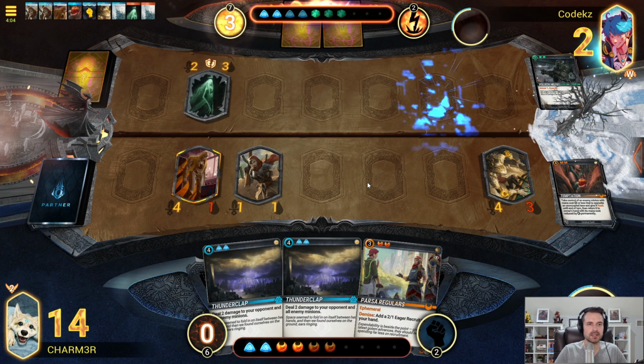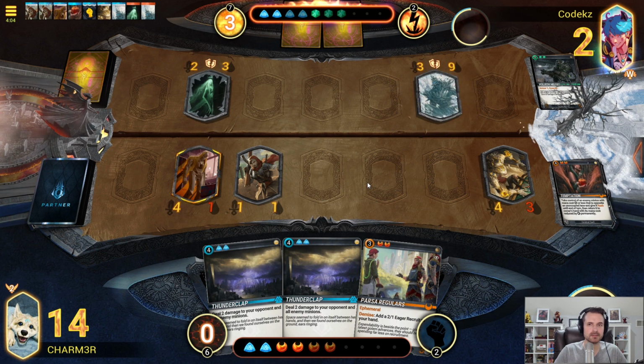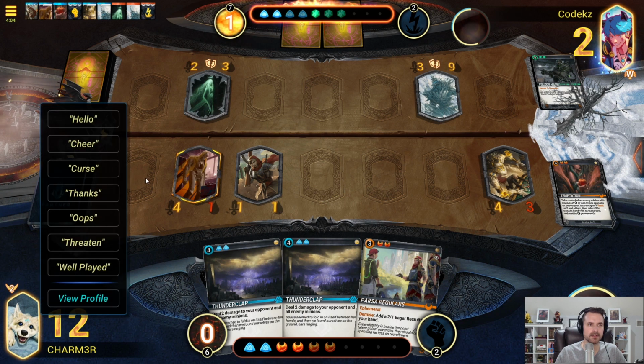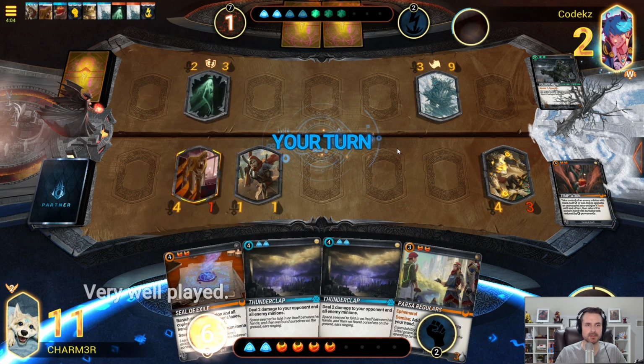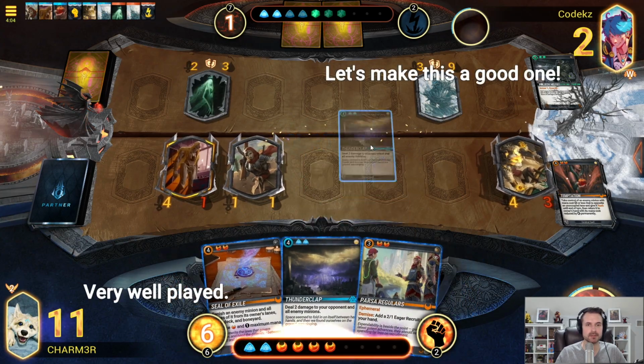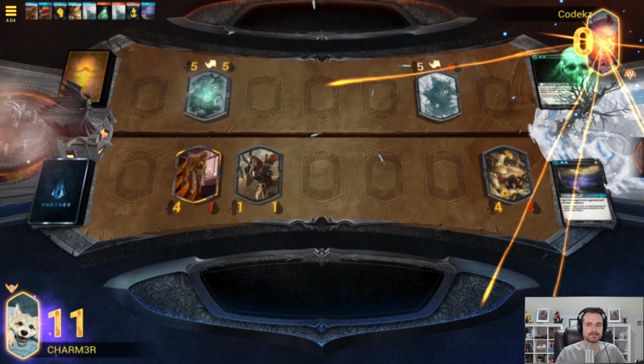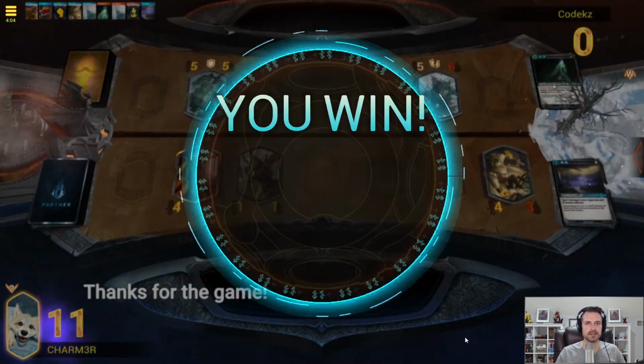Alright, there comes the Necromantic, but no healing. So the Thunderclap will get it done. They were saying well played earlier. We'll say well played now that we know it's officially done, and we'll get in there with the Thunderclap to finish it off. So we'll make sure we say thanks for the game.